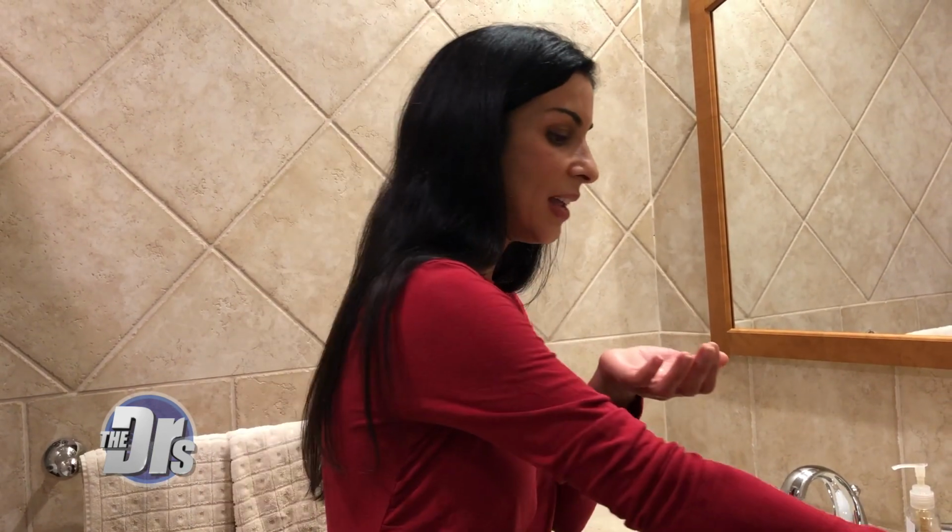The final tip is at bedtime, use a petrolatum or ointment-based moisturizer. You're going to look for something a little bit more heavy, greasy, and occlusive because that's going to allow your skin to heal and seal up overnight. And you're going to want to make sure, again, to just really try to go anywhere you feel dryness, anywhere you feel roughness to help that skin seal.